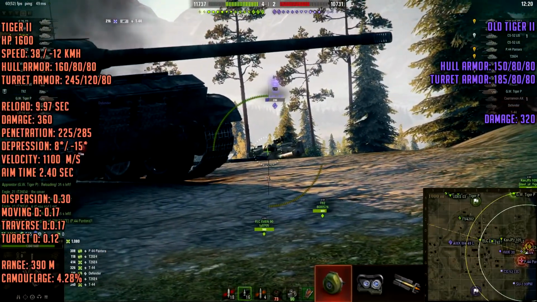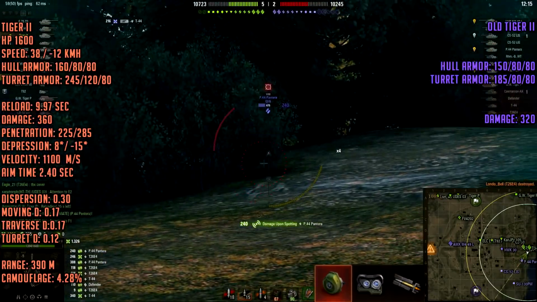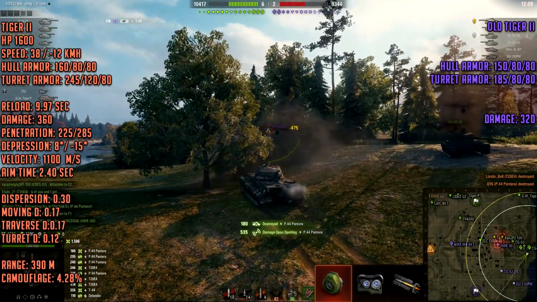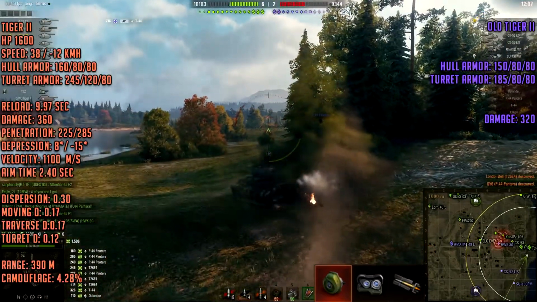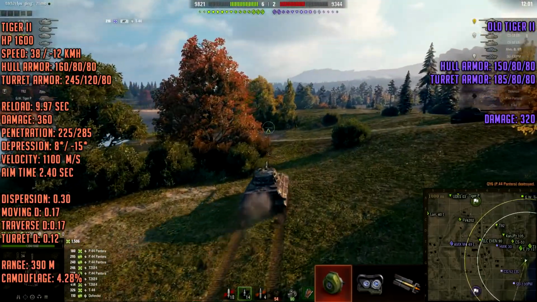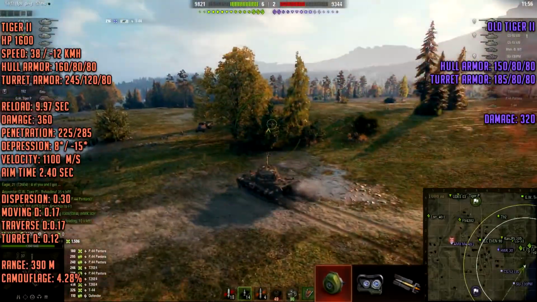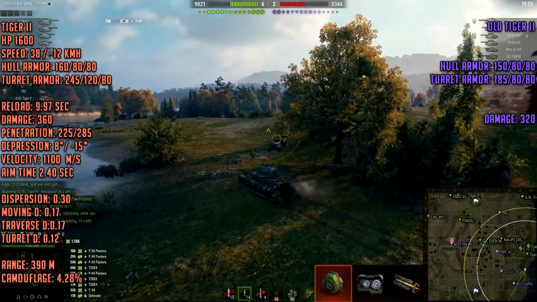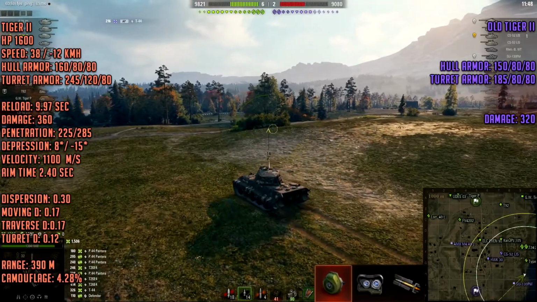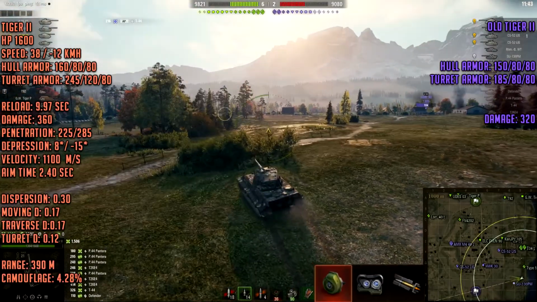The turbo does add 4 kilometers an hour going forward and 2 kilometers an hour going backward, but to be honest with you, it does not help a lot in terms of power to weight ratio, which means it doesn't get to your top speed very quickly. The Tiger 2 will remain very slow and sluggish. The turbo helps to get it up to a 4 kilometers an hour higher top speed and 2 kilometers an hour going backwards. But other than that, the turbo does not make your Tiger 2 into a medium tank. That is not what the turbochargers do.